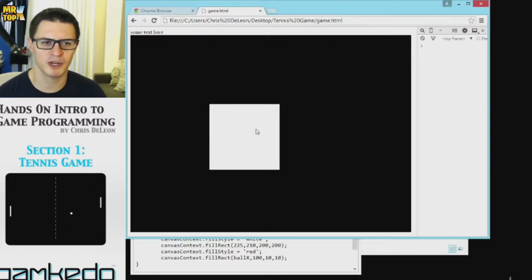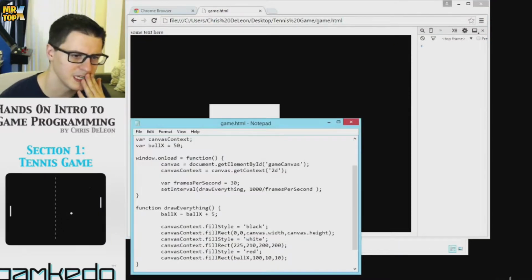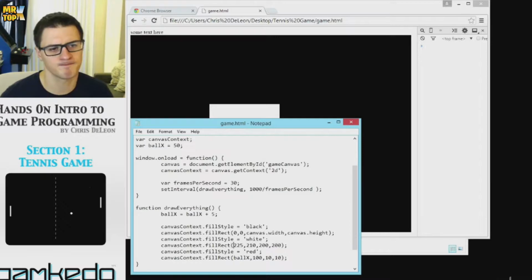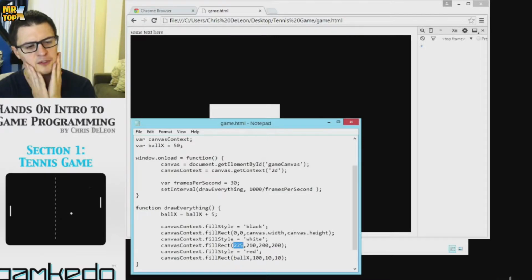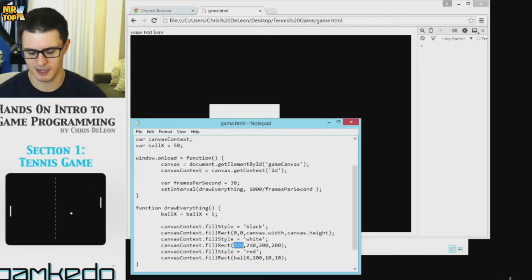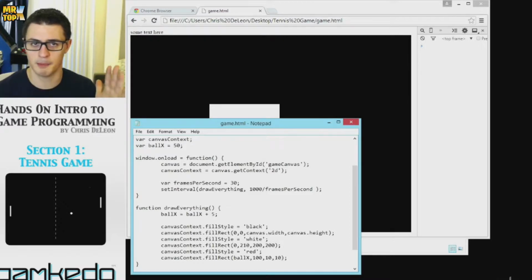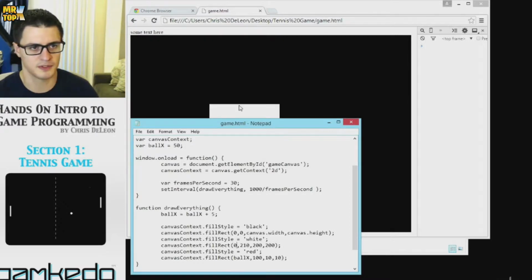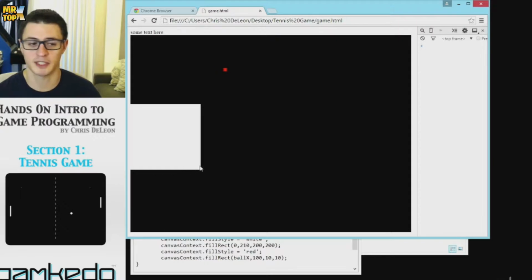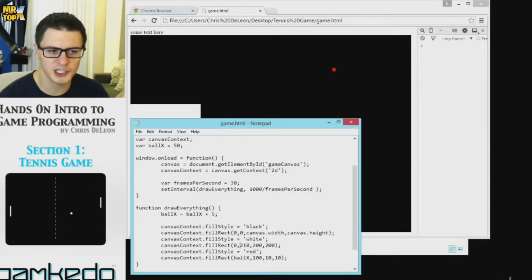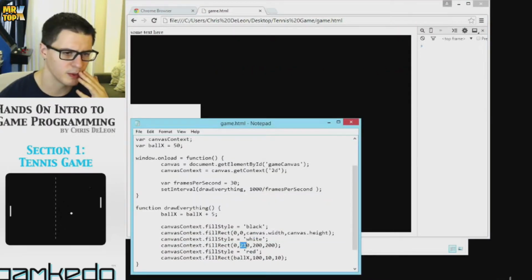Well, let's make this white rectangle more like where our paddle should be. We want it on the left side of the screen. Maybe instead of 225 pixels, remember this is how many pixels it is from the edge. If we put it at 0, that's going to have it square up against the side. Let's check ourselves. I save it, refresh, white rectangle's up against the side. Vertical position, don't really care about. It's going to be controlled by the mouse later anyway.